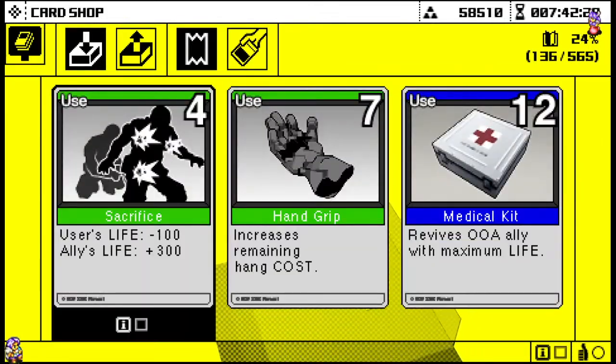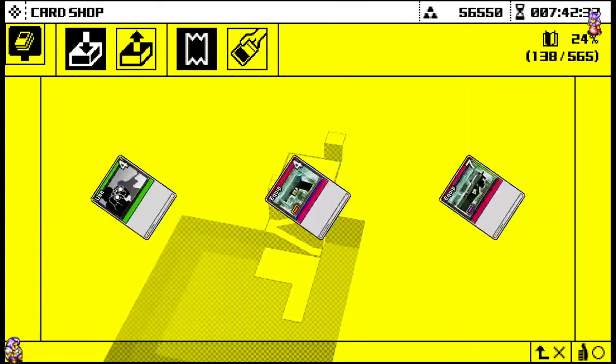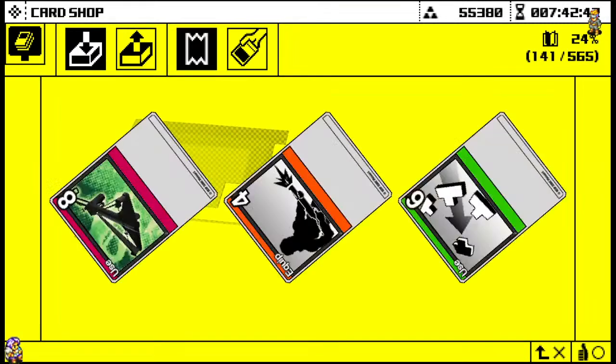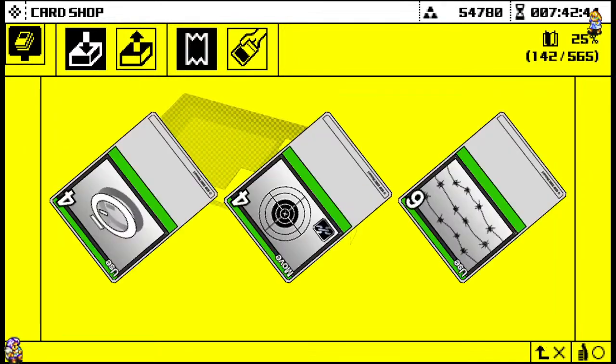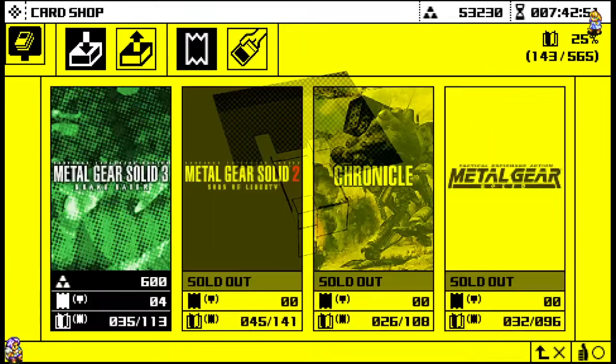And as you saw right there, they actually have hold-ups and stuff like that that'll work exclusively from the front. So if you want to do some of those tricks that are available. Alright, enemy that attacked user has cost upped by number of attacks. Okay, so that basically would just stun lock a soldier that tried to fire their gun at you. Some kind of crossbow. Was there even a crossbow in MGS3? I don't remember that. Or I guess that's probably the Payne's crossbow.